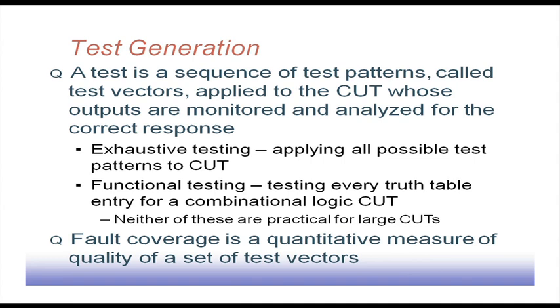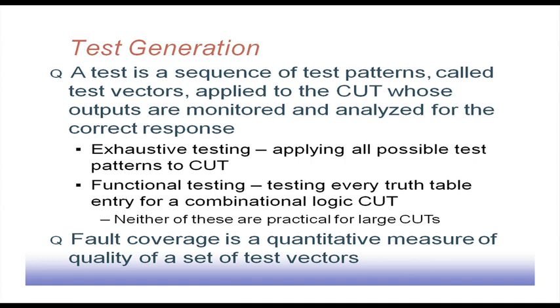So both this exhaustive testing and functional testing are not practical. What is happening in functional testing? We are looking at a functional level, so it may not be true at a gate level operation. So for the entire combinational logic, we are testing that way. But for exhaustive testing, we may be testing each and every gate in the circuit exhaustively. So there is a difference, but in both the techniques, they are going to take an exponential amount of time.